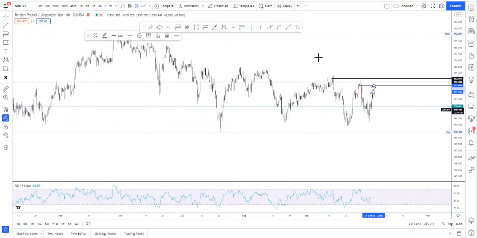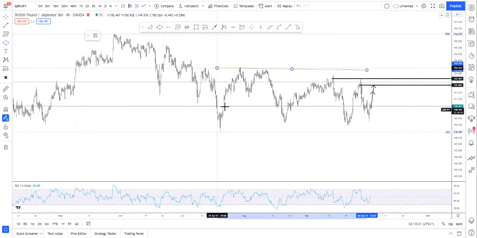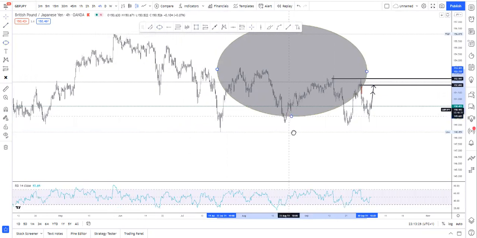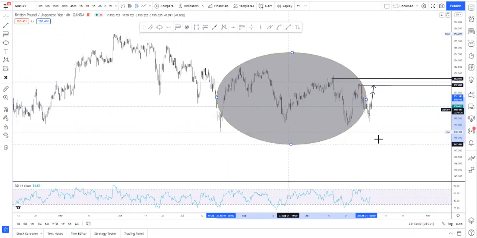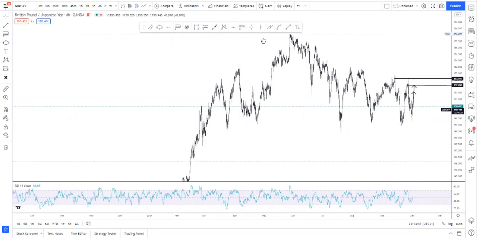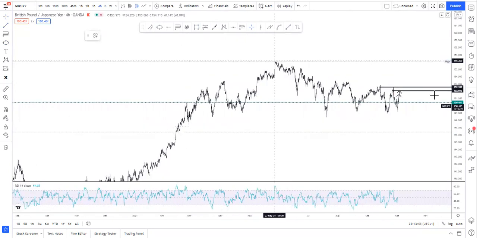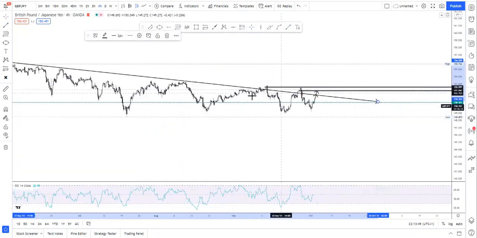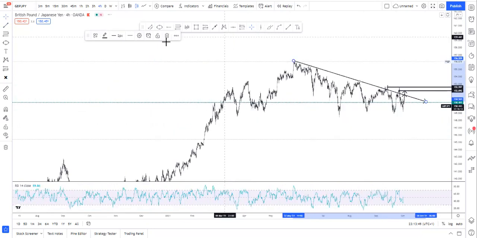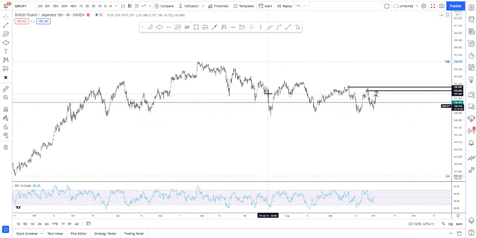GBP JPY has been doing as if it's in a consolidation. We can just take out this area and look at it critically and maybe trade in between. But those that want to make use of their trend lines, they want to show the trend line right here. But how do you explain all this fake out and the rest? Yeah, the institutional manipulations on trend lines, because they know retail traders use them a lot.